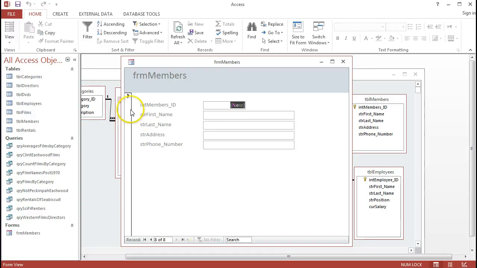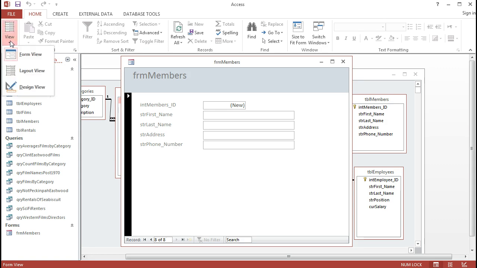Another option here that I would like to get rid of, a lot of these forms often come in with record selectors, which have a place in datasheet view and possibly the datasheet view of tables, but in forms they don't really do anything. So I'd like to get rid of that record selector as well. So let me go back into the design view of this form, and to do that I need to go over to this view icon, drop down the drop down menu and click on the design option.